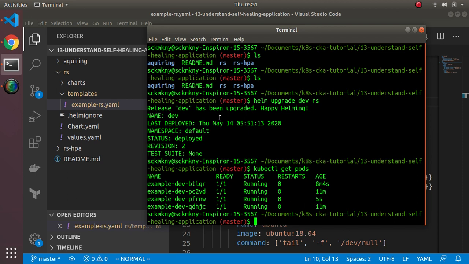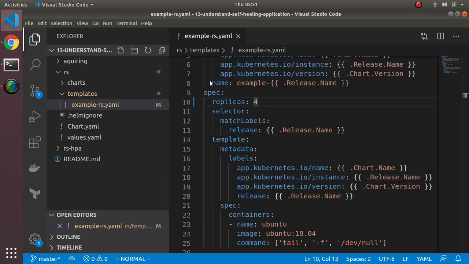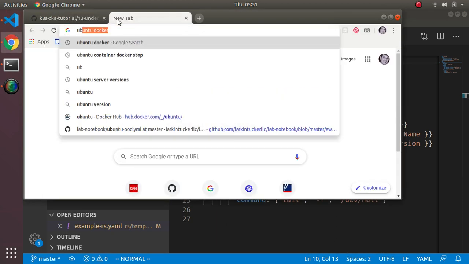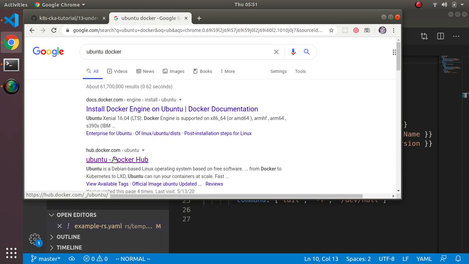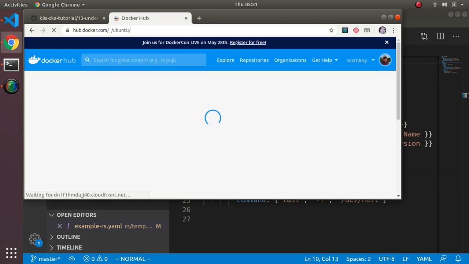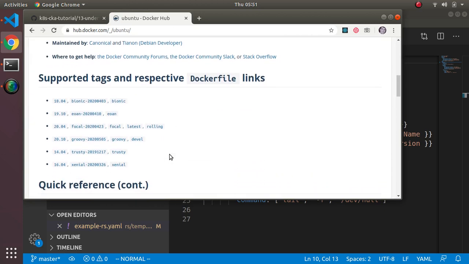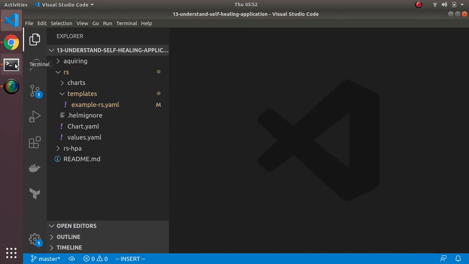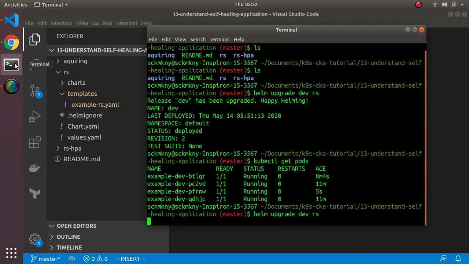I'm going to show you another pattern that will not work, and then we'll explain it. You notice that here, the spec says I'm using Ubuntu 18.04 Docker image. I think there's a newer version of Ubuntu out there, I think it's like 20.04. So what would happen if I did this? If I just came here and changed it to 20.04, because I wanted to upgrade all those pods to be Ubuntu 20.04. Let's see what happens if I deploy this now. So I'm going to do the same upgrade, right?